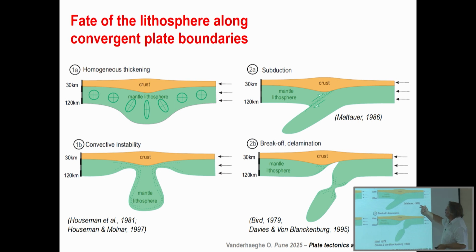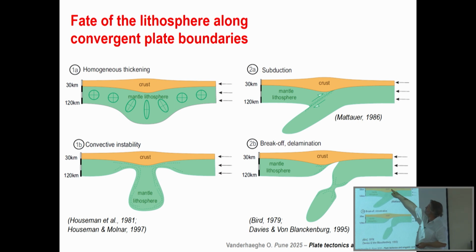But other researchers proposed that there was decoupling between crust and lithospheric mantle, with subduction of the lithospheric mantle of the continental part, and they called that continental subduction. And this might lead to retreat and break off. These are the terms that were proposed, and delamination at the interface between the upper crust, the upper plate, and the lower plate.